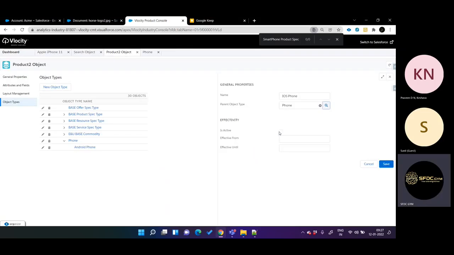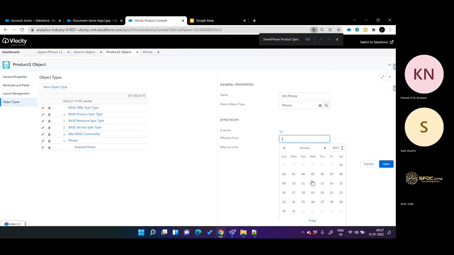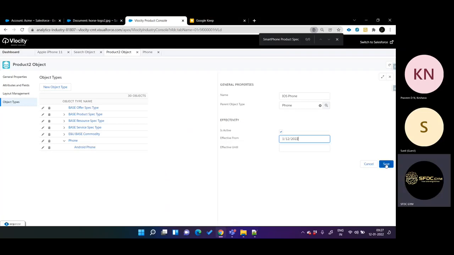Okay, activate it, save it. One thing that I want to say: in this level, there's no unique check added. That means you can create 10 categories with the same name. But when you actually refer to them, it will be very problematic because we will not be sure which category we are referring to. So make sure you name it uniquely.